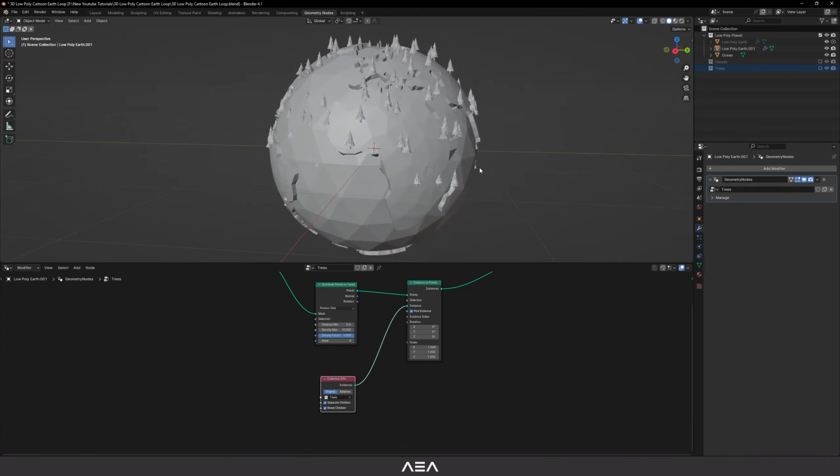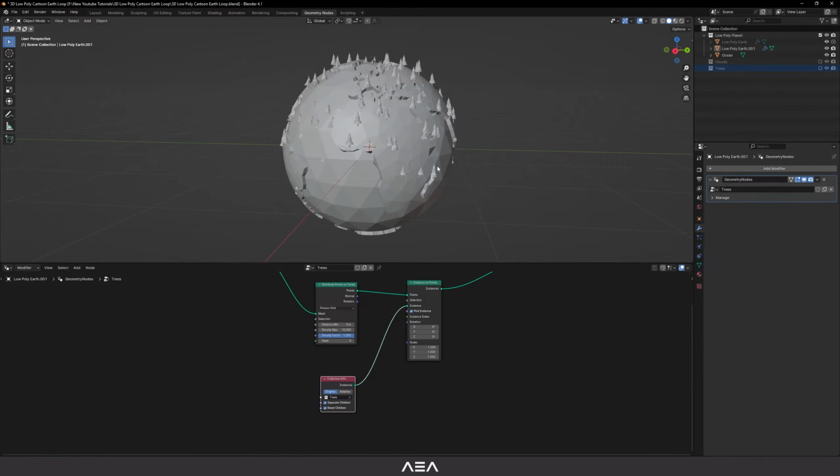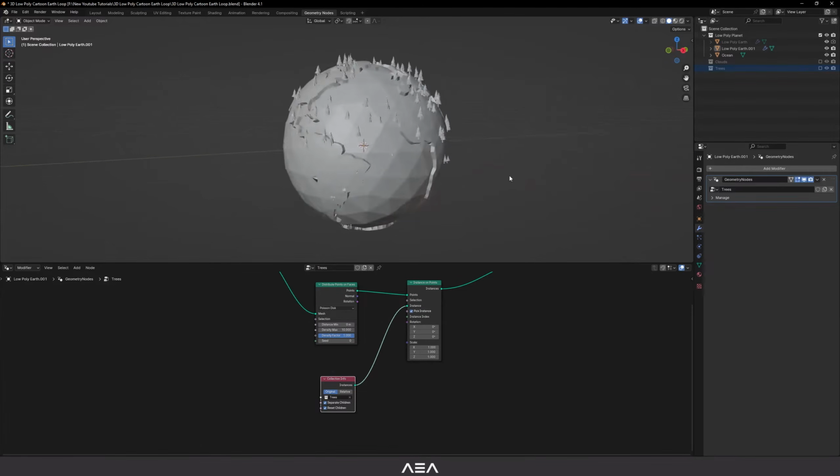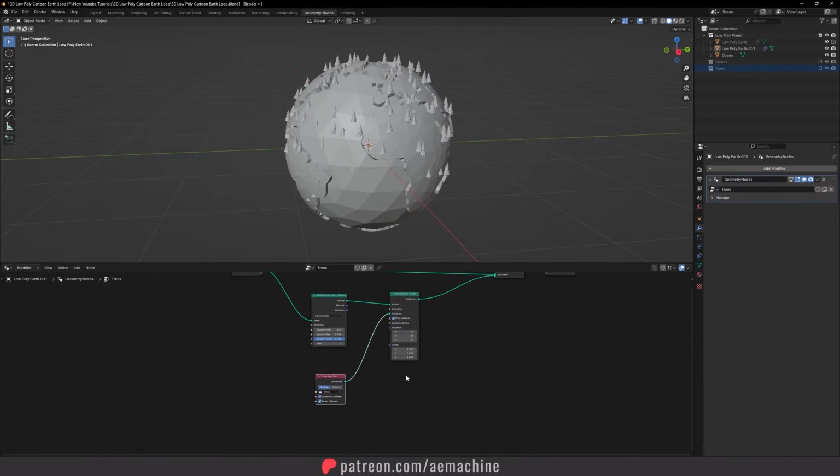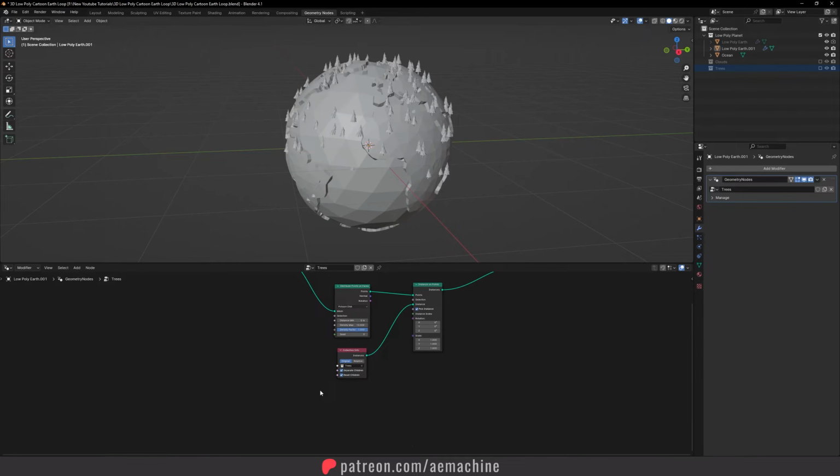As you can see right now, all the trees are aligned upwards, basically. We don't need that, we need to distribute towards the normal, and right now we only get this weird look. Okay, to fix this we need to add a different node. So first I'm gonna add a normal node, so let's search for the normal node.